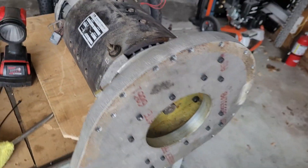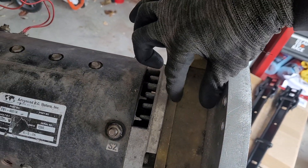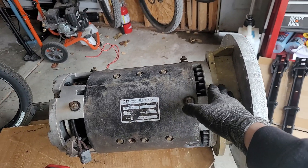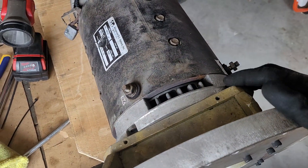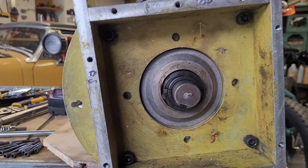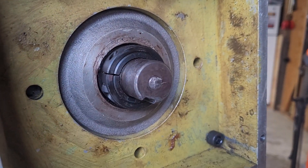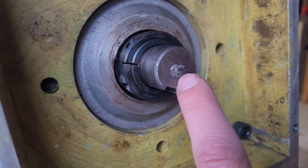Here at the motor there's a super thick aluminum adapter plate. You can see how far back the shaft is set — there's also a box structure to give additional length. By cutting down the input shaft, this whole thing might be able to be shrunk — maybe get rid of this whole box and gain several inches. I'm going to take all this off to make it lighter and easier to work with. The box spacer plate has just four bolts, one in each corner, mounting to the motor itself. There's also a shaft collar clamp — I'm not sure what that does, maybe it just locates the coupling. Someone's also tried to mount something here before because there's a sheared bolt in the third hole.